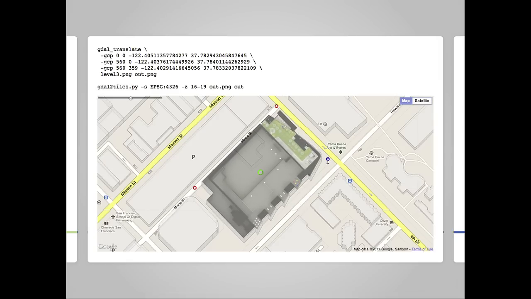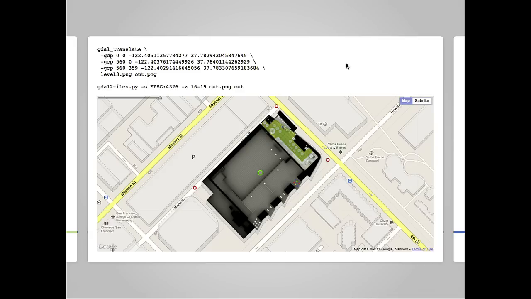The tiles that are generated will look pretty close to what you're seeing right here. Oops, if I don't get that right. Anyway, if I bump the opacity back up, that's basically what's going to be generated. So this uses Canvas 2D to transform the image inside the browser. A similar transformation will be done by GDAL tiles.